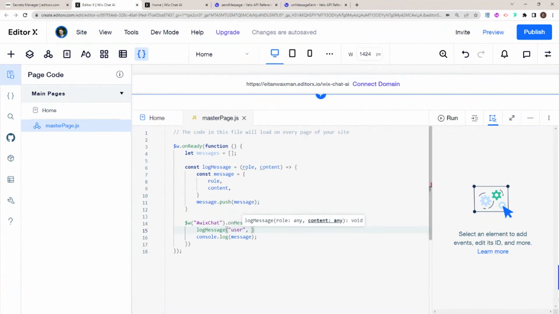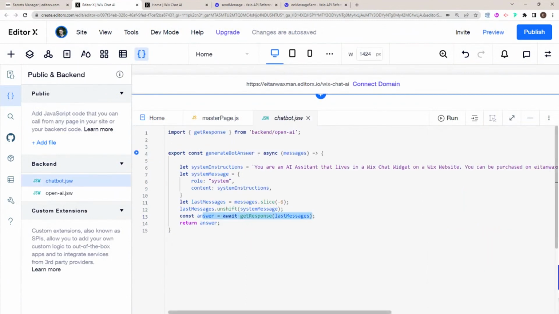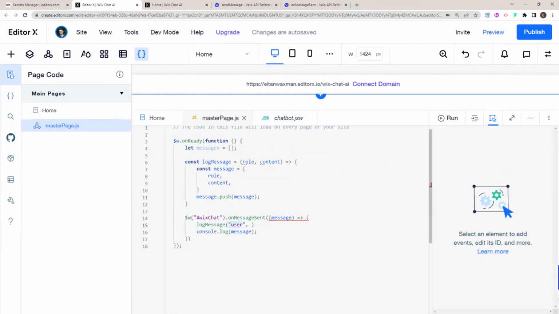And these are roles that are defined by the OpenAI documentation. So we have three types of roles. We have system, user, and assistant. And system is the one that I had showed you before, right? This is going to be our system message that really instructs our AI how to behave. And the user is, as it sounds, the user content, the user input to the chatbot, and the assistant is the responses generated back from the AI.